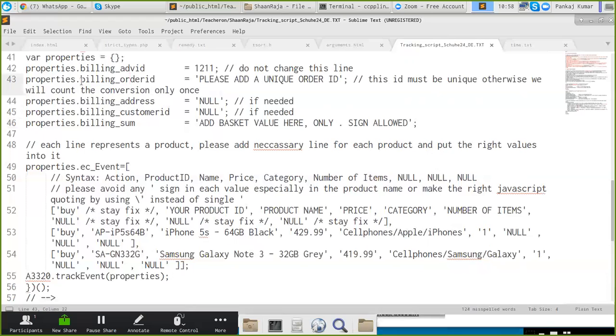No, it is not containing the variable name. This is the name of the attribute of this object. Yes, exactly. So we have to make it equal to the variable name that we have on our website. Then it will work. Here it is written, please add a unique order ID.